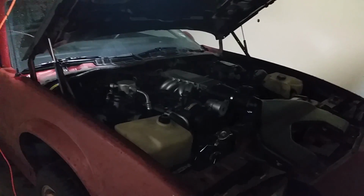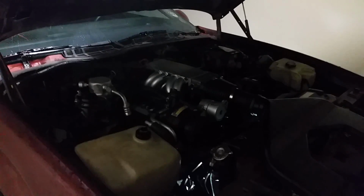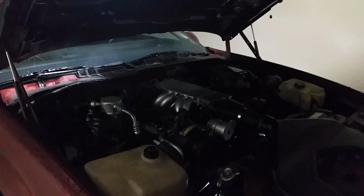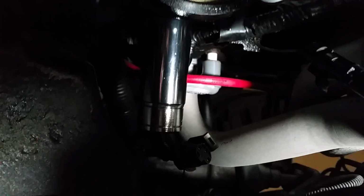Alright, before I take the sending unit out, I'm going to drain the oil because that's what I'm here to do. Plus, oil's going to come out anyway, so it's best if you do this during an oil change. Okay, the trick to getting this on is to get the socket on first, and once you get it on and it's pushed all the way forward, then you can put your ratchet on there and pop it loose.